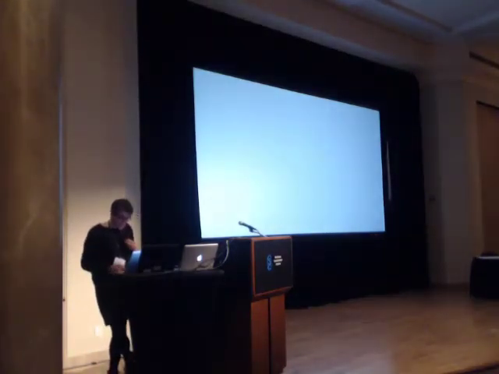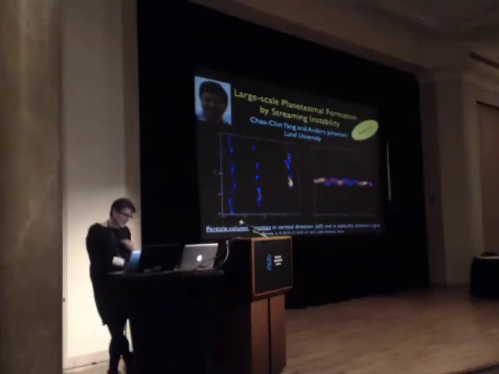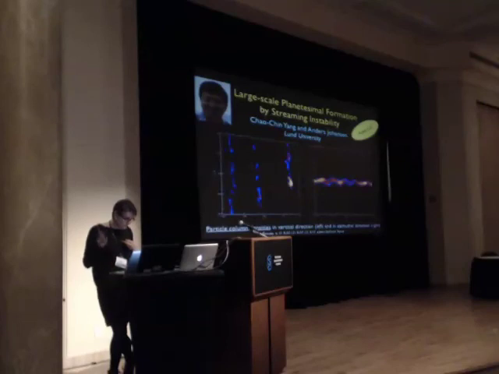And the last one here is poster 327, which is by Chao-Chin Yang, who is having a look at the streaming instability. And what they do is now they've got the largest 3D simulations of the streaming instability because they've basically increased the scale height from 0.2H to 0.8H. So they've increased the size of the box by 4 cubed. And what they find, thankfully, is that the streaming instability is robust and they get the same results.